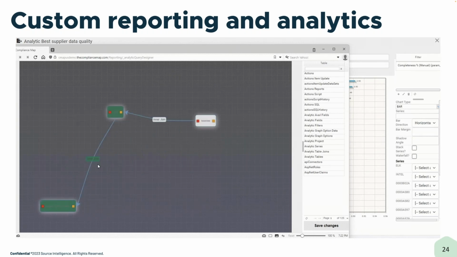So again, it's impossible to cover absolutely everything, but I wanted to just highlight a couple key features and tools that are, again, being used today by organizations, big and small, globally, to account for the emerging complexities of these PFAS reporting requirements, due diligence requirements, and analysis requirements as well.